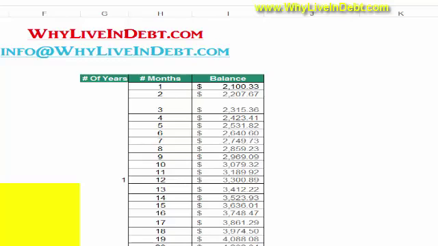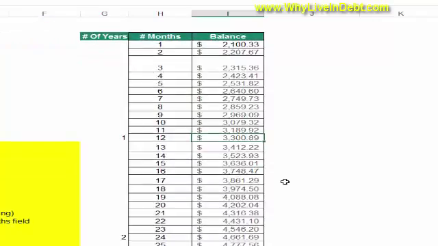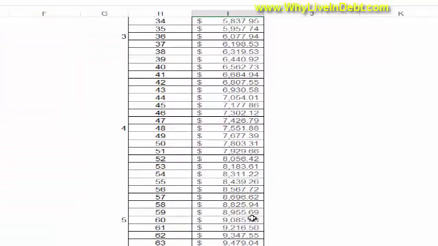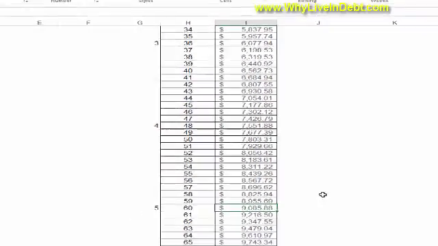The long column on the right-hand side will show you how much you will have saved at the end of each month. And every 12 months you will see a number showing you what year you are looking at. So take some time and change the numbers in the 4 yellow boxes on the left side and look at this long column on the right side and see how your numbers have changed.